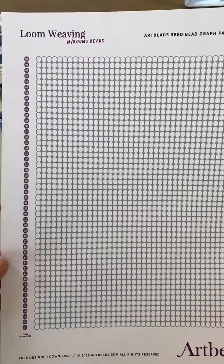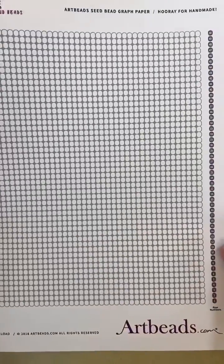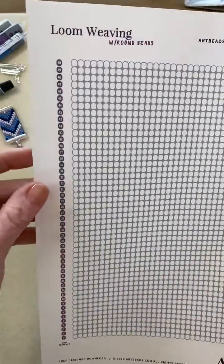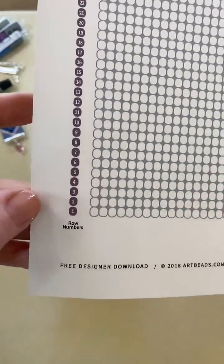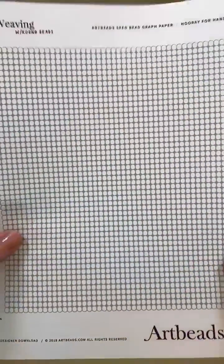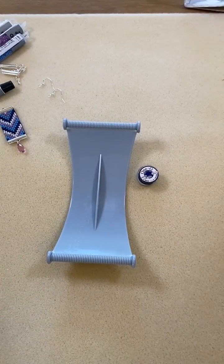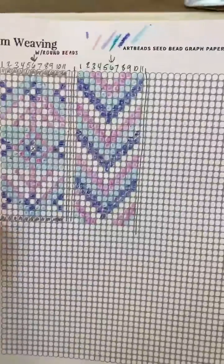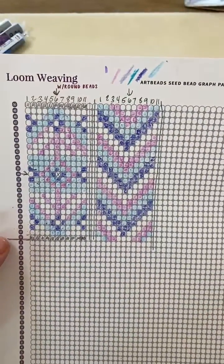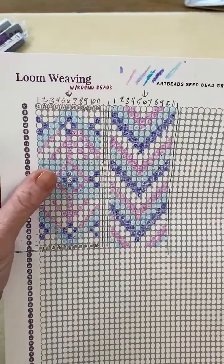And you can download as many pages as you want. There's peyote, there's brick stitch, there's loom. And I love this. It is so handy. So it has like a number line right here, and it's got really a nice space. So I took this blank paper and I printed it. And then I made myself a pattern. And I just used my kids' crayons in the colors of my beads.